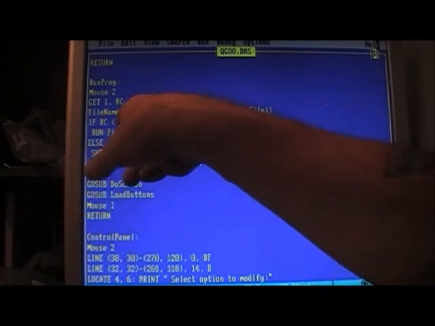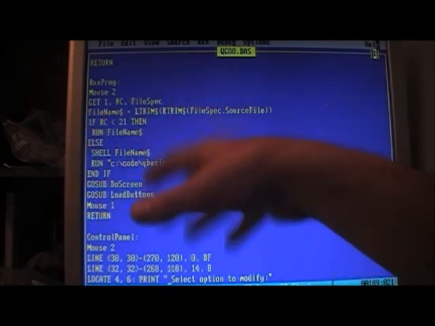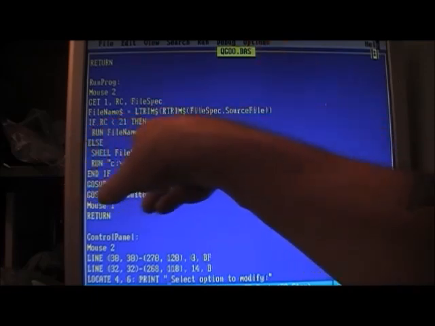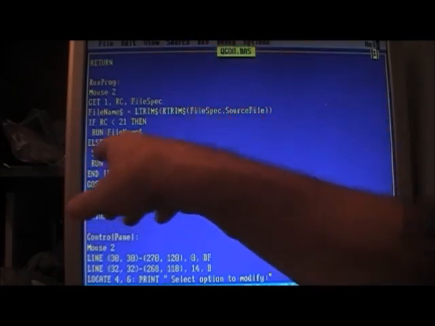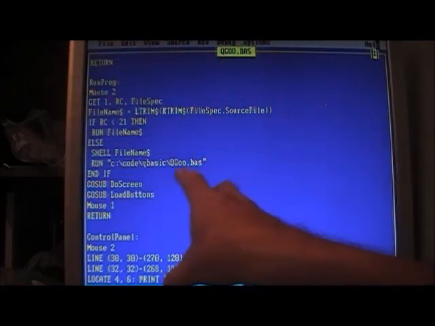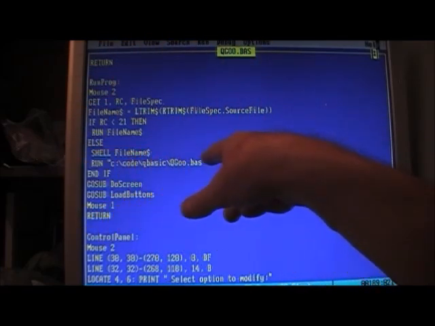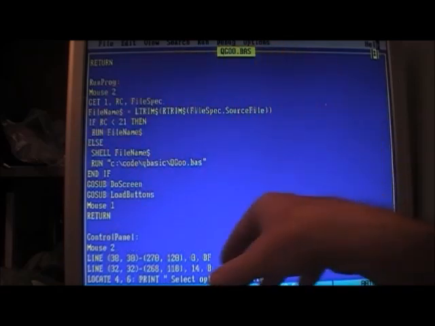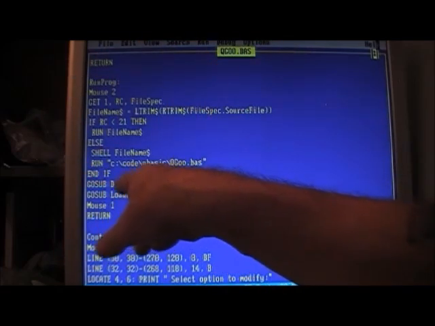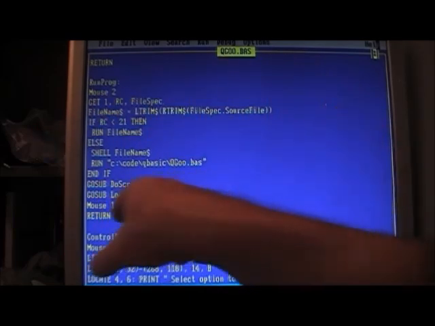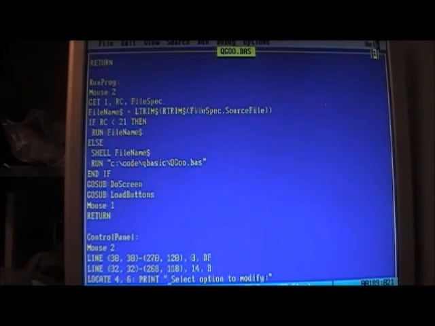Else, we're at 21 or more, then we go to shell, DOS, shell to DOS. We run the program, the DOS, doom.bat or whatever batch file. Then after we run the DOS program, we run C code QBasic Q-Goo.bas, start all over again. Once we've run our program, we go sub do screen to print the screen again, and go sub load buttons to load the buttons, turn the mouse on, and return.